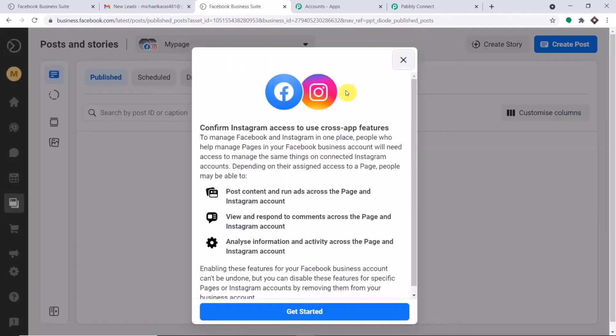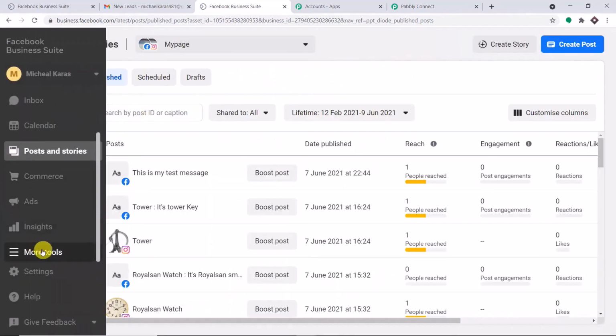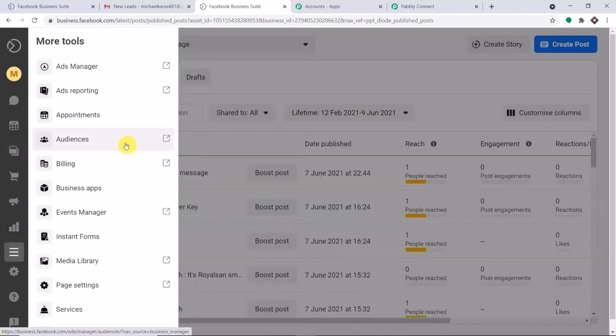Okay, excellent. It is trying to load. Let me just cancel this. Okay, so let me just scroll down once again and here you will just find the option more tools. Click this. Now remember this, I'm working with the Facebook business profile. Now the simple profile that you actually use will also work fine.